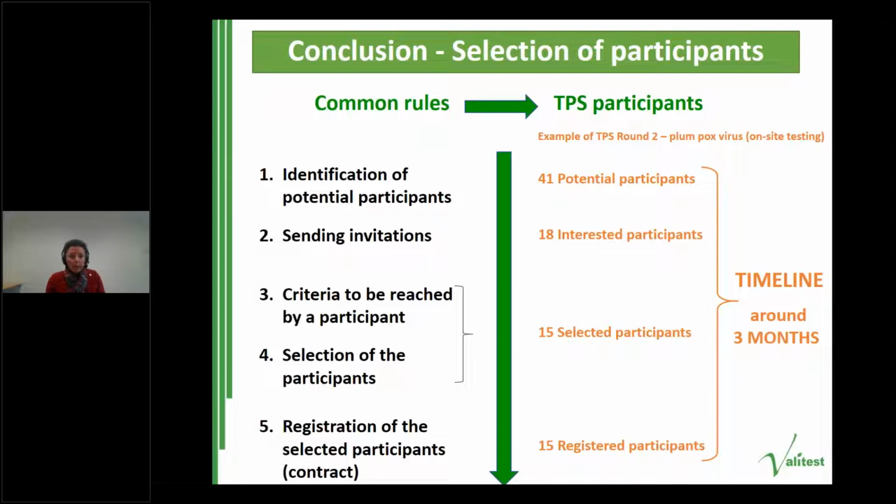So as an example, for plum-pox virus on-site testing, we have seen that 41 potential participants have been identified, 18 were interested to participate to the TPS, and finally 15 participants have been selected for the TPS. So therefore, the selection of TPS participants is a long process that takes around 3 months in order to get the requested number of competent participants.